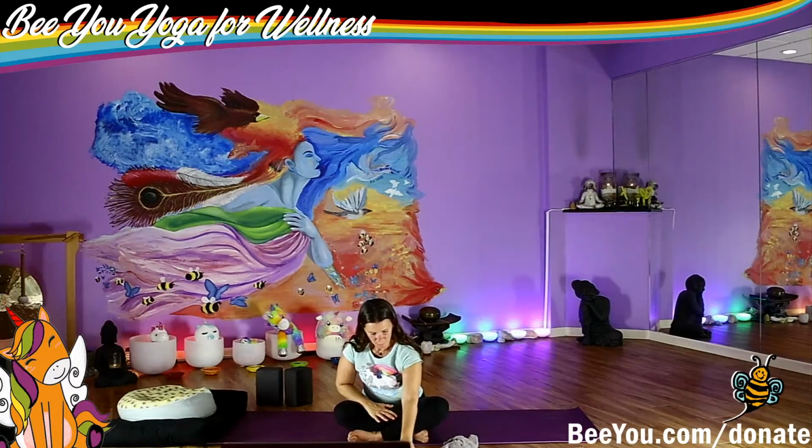So what is a resting pose? A pose where we get as close to being a corpse as possible. So we let go of as much tension as we possibly can in all of our muscles. So let your limbs know where they are in space. Prop them up. Don't let your knees flop open so that your hips feel like they need to support them. Find props, find support. And if you have difficulty reaching for support, it's another chance for self-exploration. Another chance to check in, get to know yourself, get to know what's going on there.